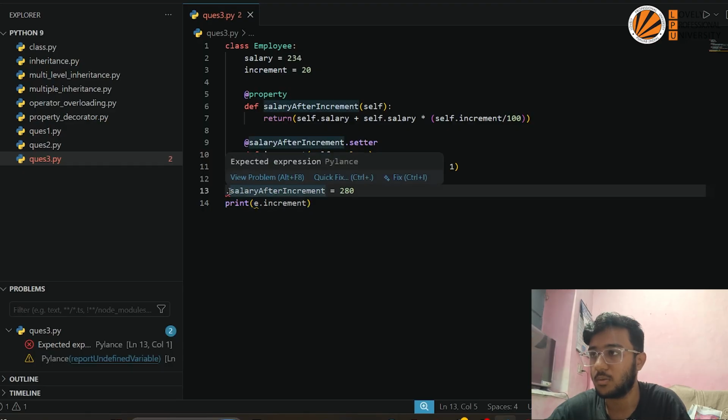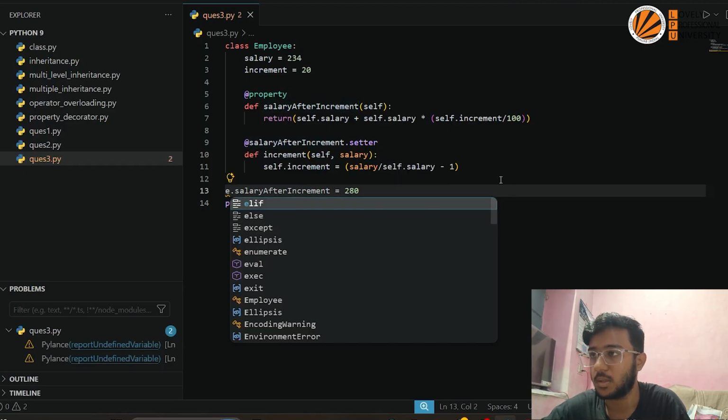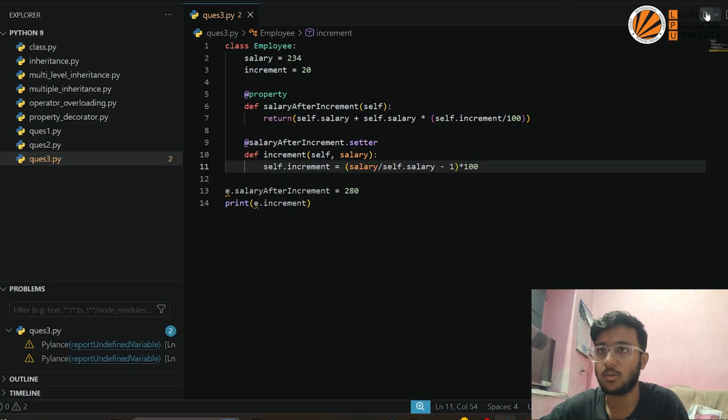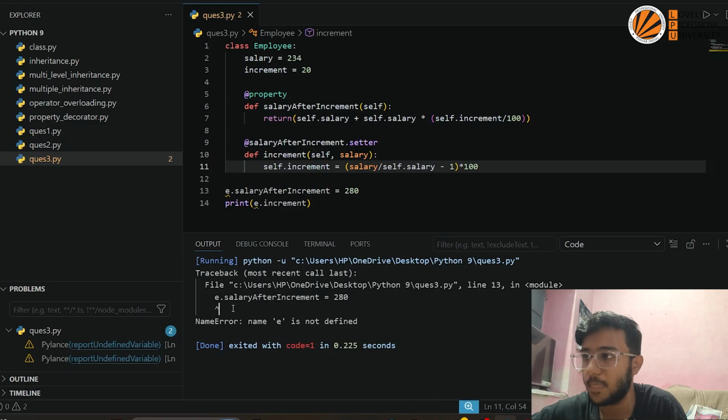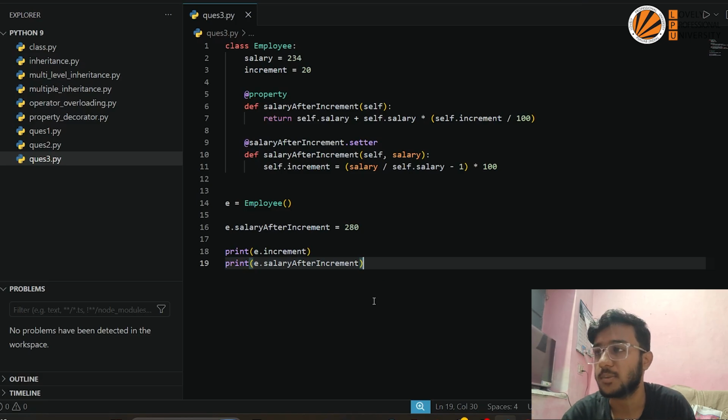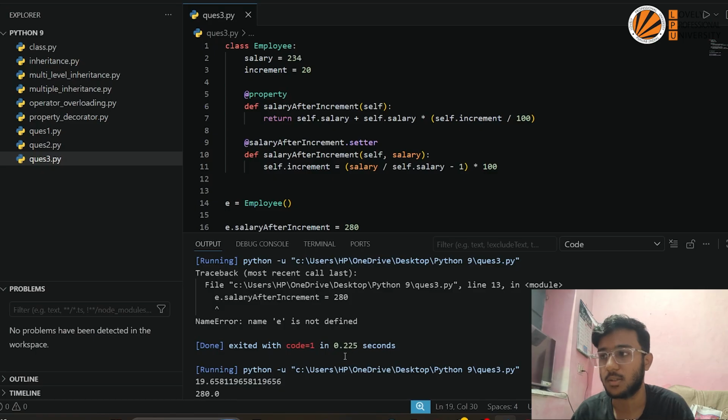I have not written e here, and if I divide with 100, now see what will happen. E dot salary after increment is not defined. E is not defined here, so we have to define e also. Now I have made some changes and corrected my mistakes here. All this was correct, I just need to give this all here, and then if I run this, I will get this salary.